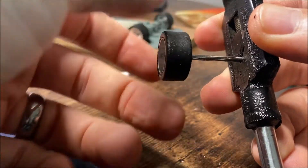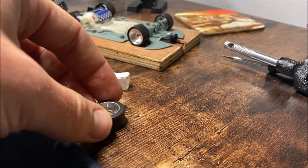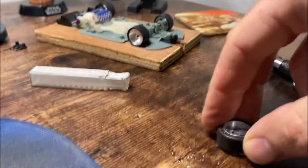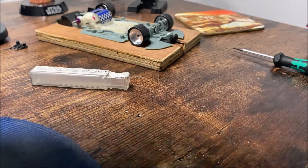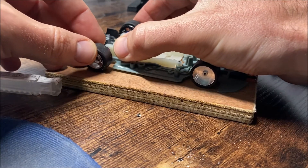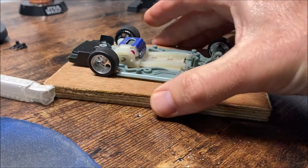Once the tool's all the way in and you've done a few rotations, you can spin it back off. You can see down here we've got this really fine swarf — it's not very much material we've taken off at all, it's really fine stuff, which is ideally why we should have taken the tires off, but we'll try not to stick them in there, just bang the worst of it out. And there you have it! I should be able to waggle this on here, and that is a nice snug fit of an NSR wheel on a slotted axle. Success!